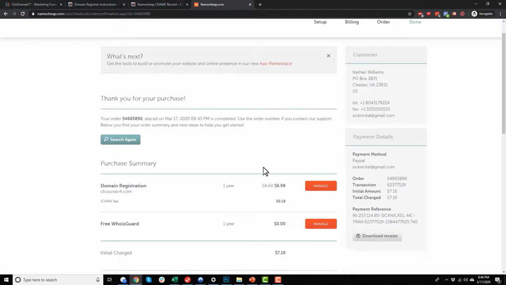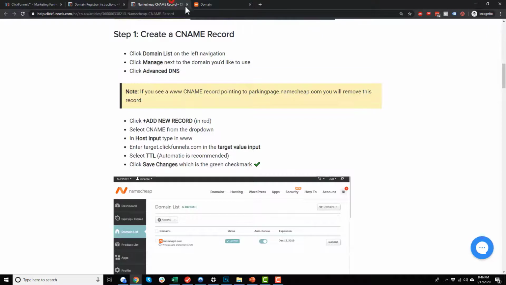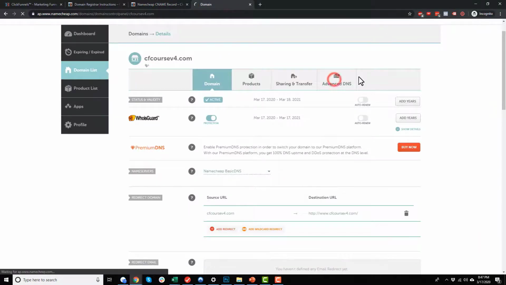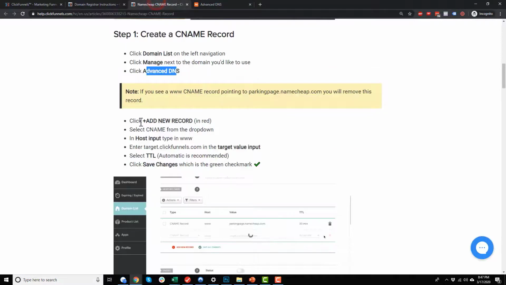All right, so I've registered my domain, so I'm just going to go to manage real quick. And now I'm actually going to follow the ClickFunnels provided instructions because why not? All right, so I've already gone to domain list and manage. Now I need to go to advanced DNS, so advanced DNS right here. And then it says, if you see a www name record pointing to blah, blah, blah, you will remove this record.